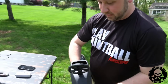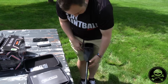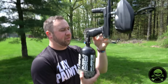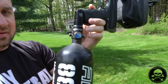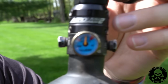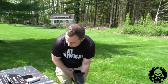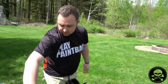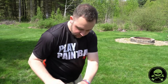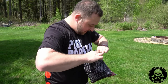All right, so here's the real question, Doug. Okay, ask me something. I don't know how much PSI we're at, but let's check the PSI. We are right about at 3, just under 3. Okay, so for a mech gun, we have been using this tank for other stuff. Let's fill this hopper and shoot the entire thing. Keep in mind, this is an 88 Alpha, so obviously cubic inch-wise, that Empire Heat shooting really good too. Yeah, it is, for a mech gun.